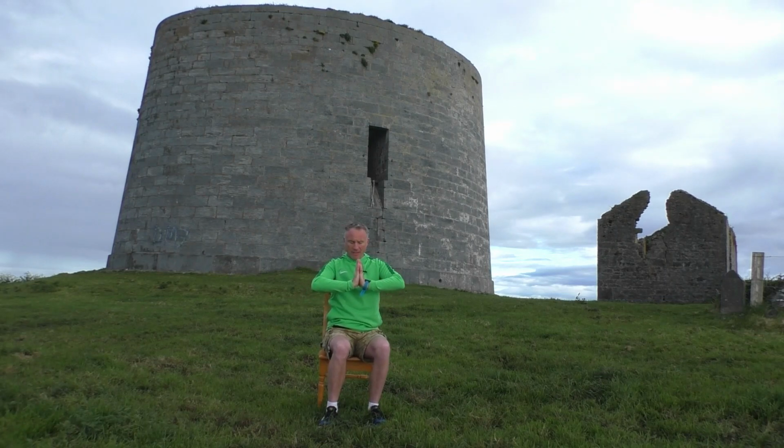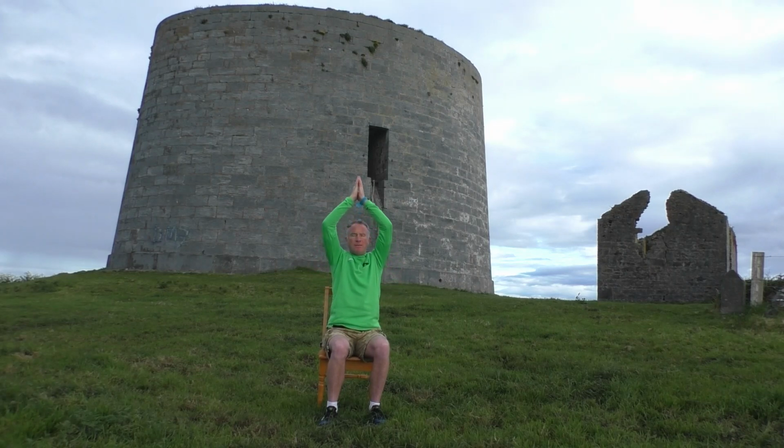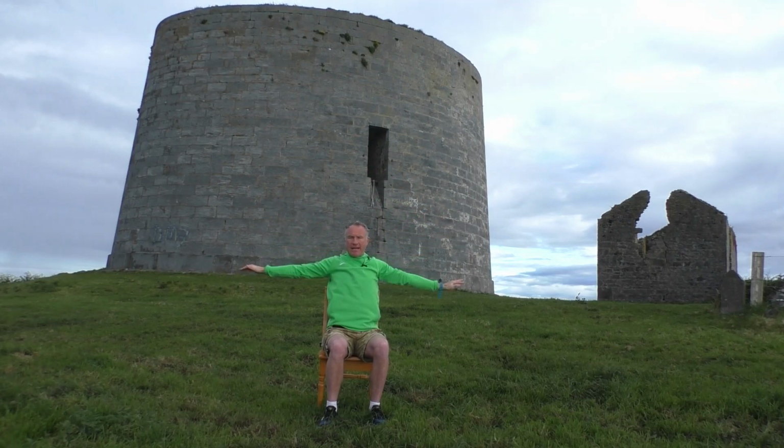Press the palms. We can start to breathe in as we bring them up in a long straight line. Lengthen away to the side. So we're taking the breath. We're helping to lengthen our spine as we draw the arms up in a long straight line and reach towards the side. Again, take the breath. Inhale, come up, and exhale out towards the side.